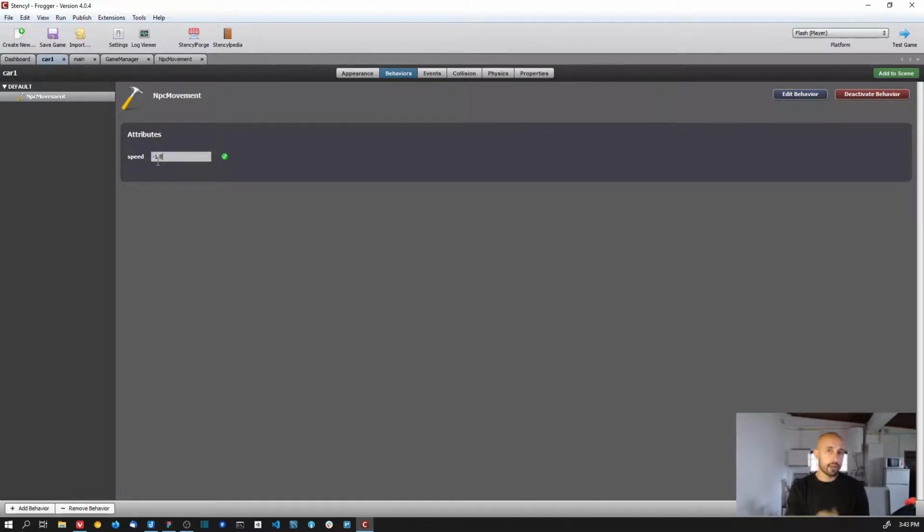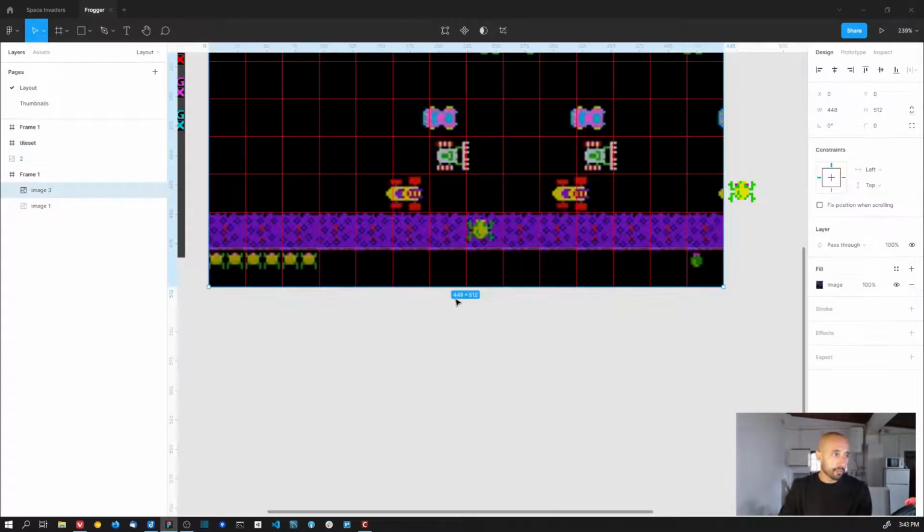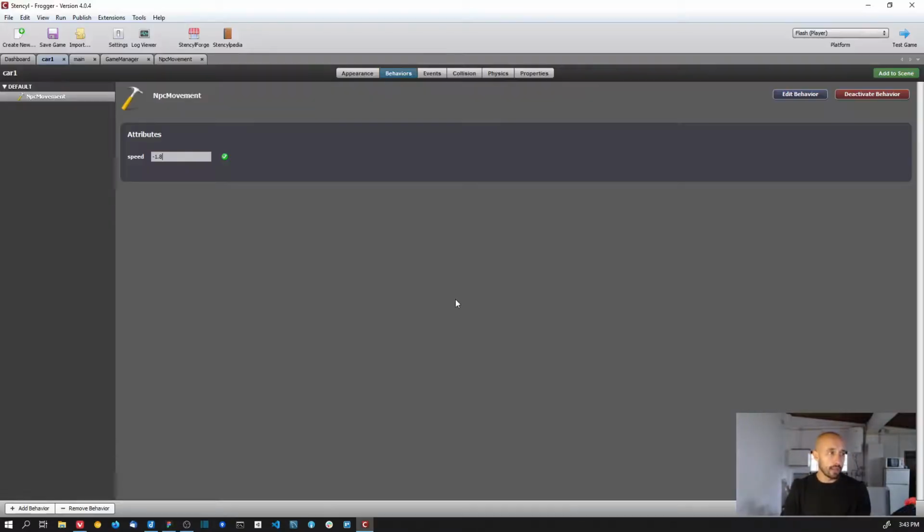This first car takes about 25 seconds to cross the entire screen. So 25 seconds, and our screen has 448 pixels. I divided 448 by 25. It got me to 18, or 17.8, something like that.